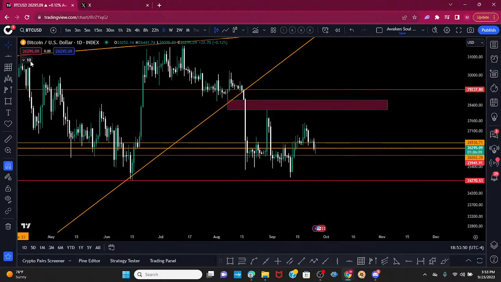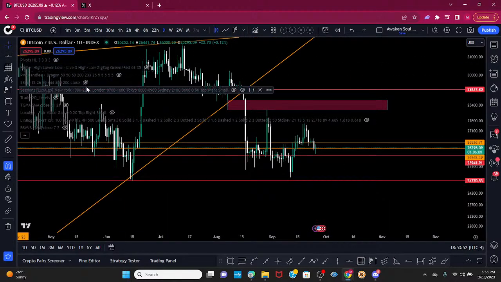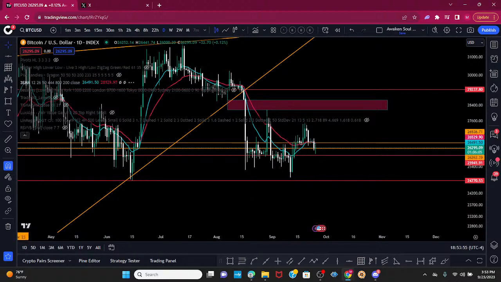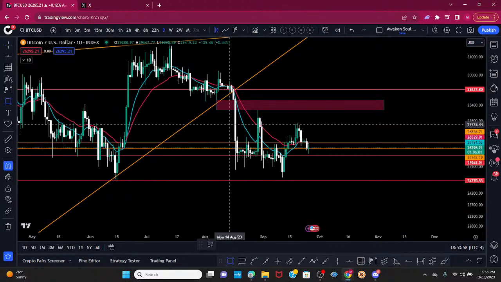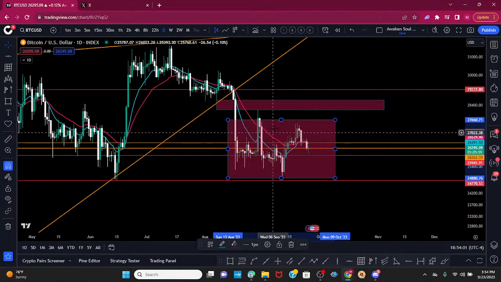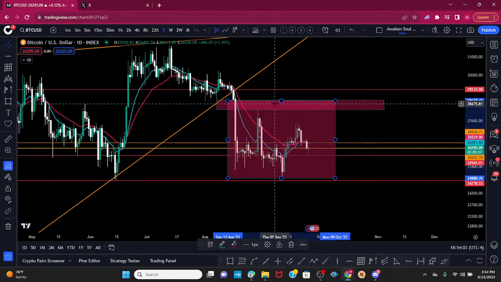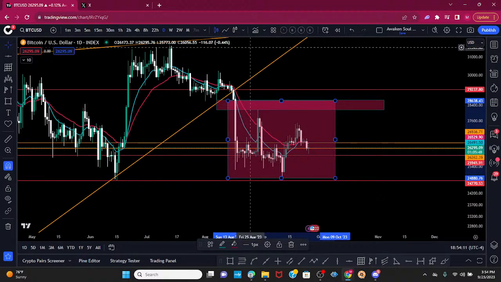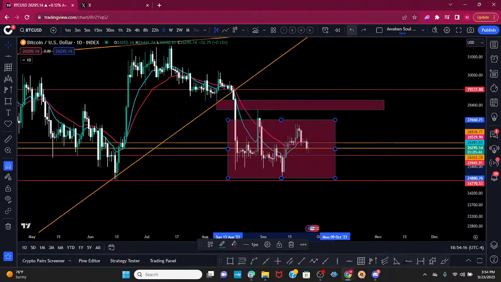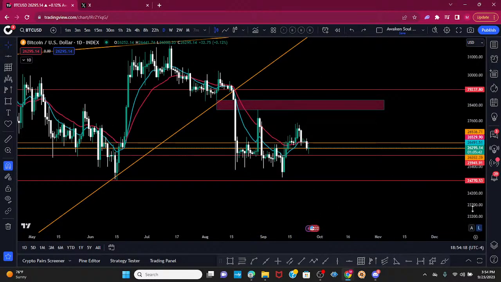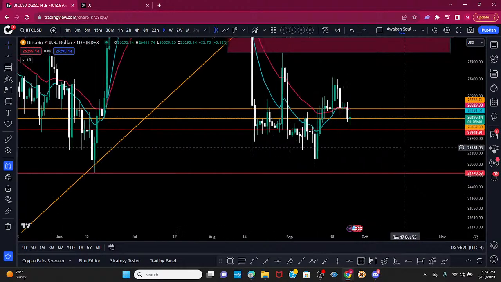Okay, on the daily, same thing. I like to use my 12 and 26 EMAs. And my focus is here. This is my contraction phase. This is my focus. As a day trader, especially, I want to know what's the next possible move. I really don't care what's going to happen tomorrow. I want to know what's happening today. I have no time for tomorrow or what happened yesterday.